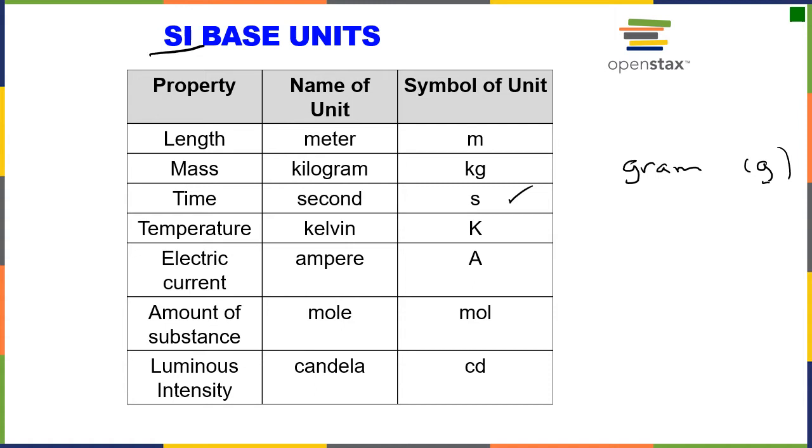Temperature. There's multiple units of temperature. In the lab, we tend to measure things in degrees Celsius, but in the SI base unit, the unit for temperature is a Kelvin, symbolized by a K. The amount of substance is probably the most important in chemistry, and that is a mole. We'll use that as well.